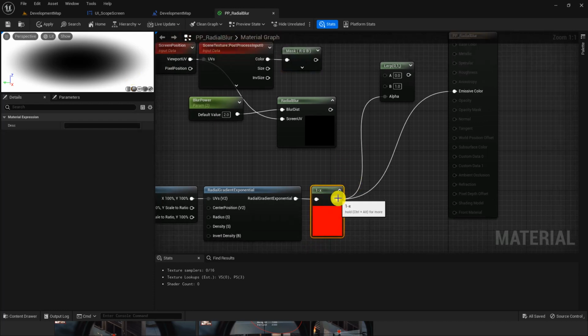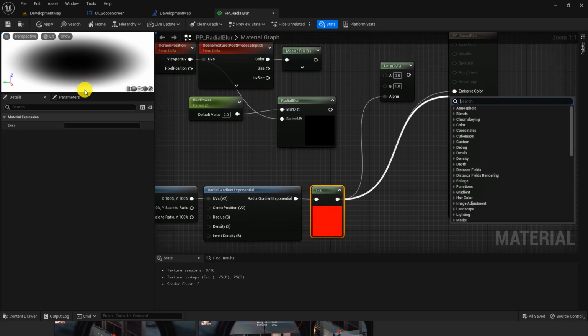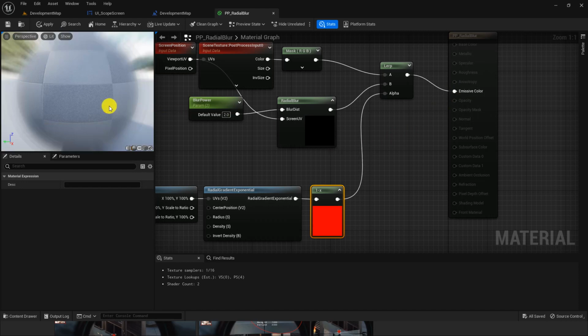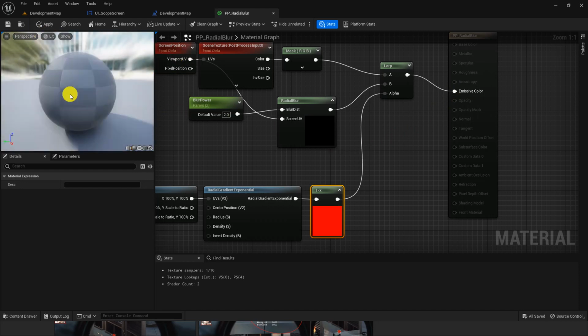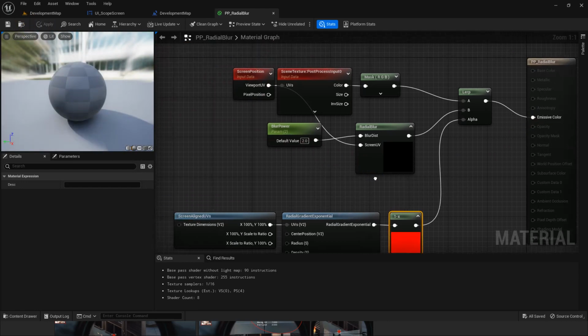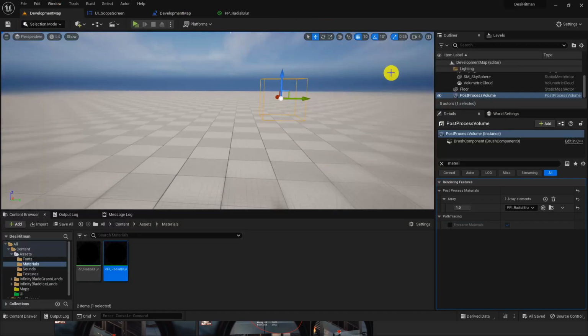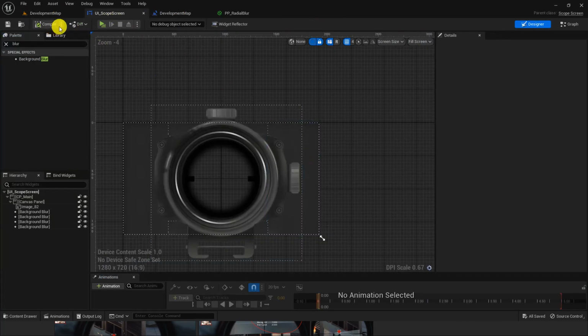In the center it is all black, so according to the alpha it will segregate it. See, on this side it is getting blurry, and in the center it is all clear. Okay, this is the effect which we need. Around the center it is clear, and it is blurry at the outer sides.